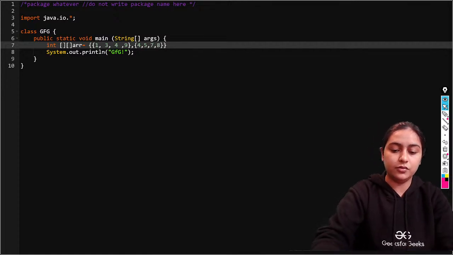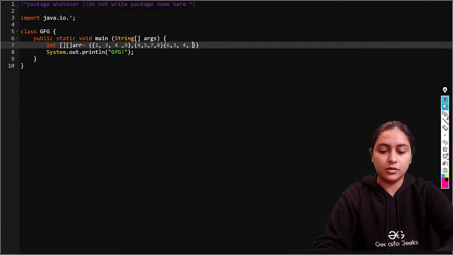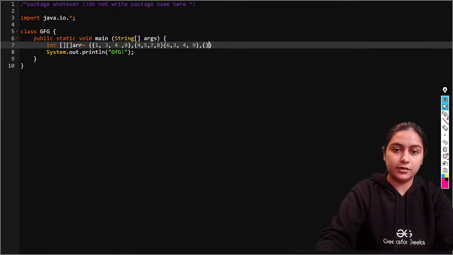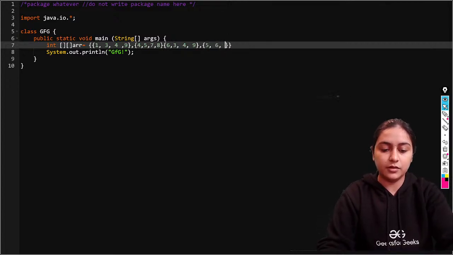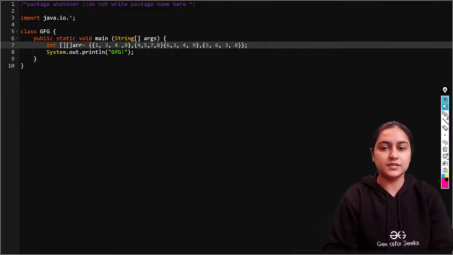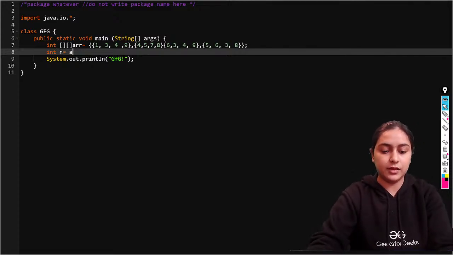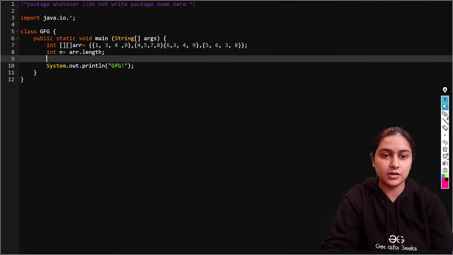And then I will have another row, 6 3 4 9, and then I will have another row, and here what I'm going to do is 5 6 3 8. मैं कुछ भी नंबर्स ले रही हूँ अपने हिसाब से, so you guys can do the same, okay. And int n को मैं arr dot length. ठीक है। One thing you have to remember कि rows और columns same होने चाहिए, ओके.